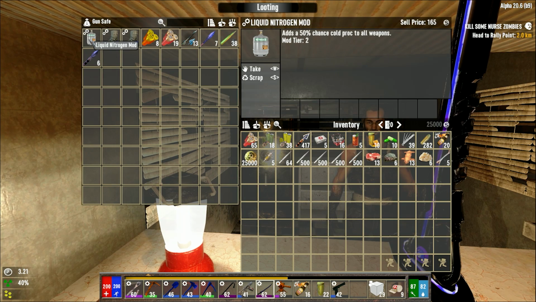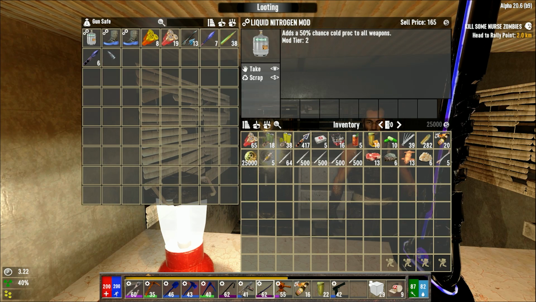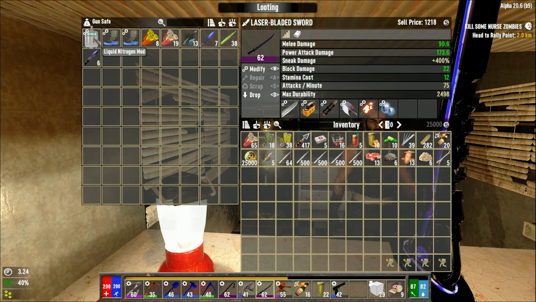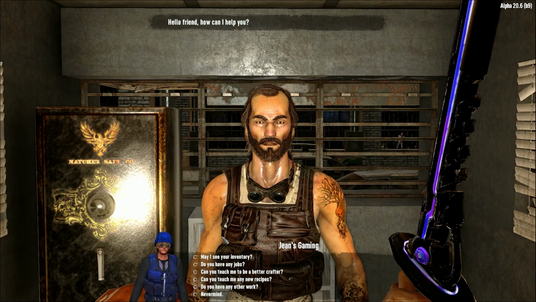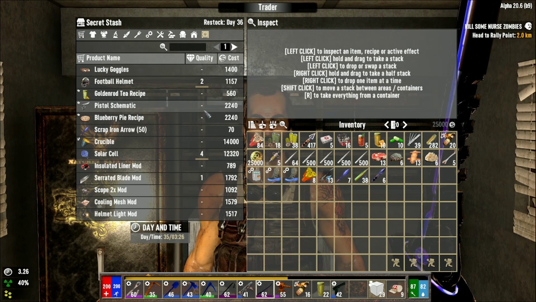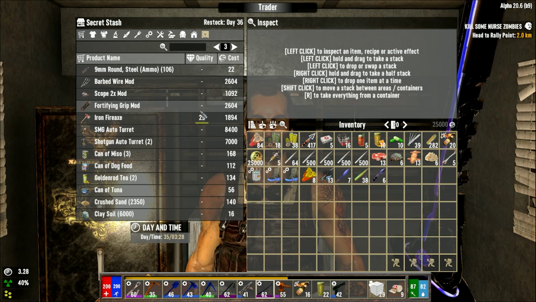Okay. Ooh. It's 50% chance to a cold proc to all weapons. I wonder if I should put it on a knife, but I think a knife already has the fire, so I don't think it's going to take the cold. Okay, what do you have for us? Lucky Ludo goggles, we're already wearing that, so we don't need it. I also don't want to level too fast. Oh, this is a new trader.